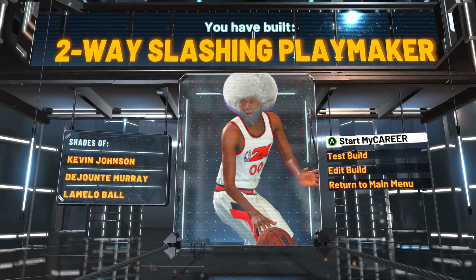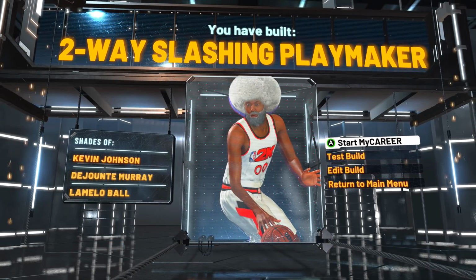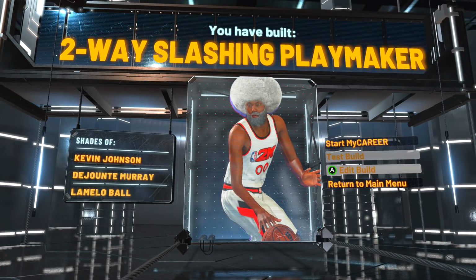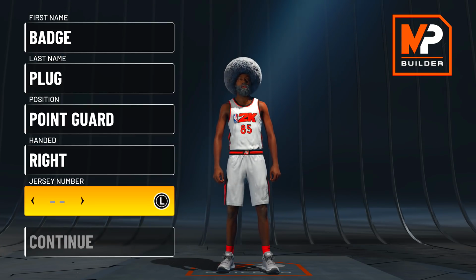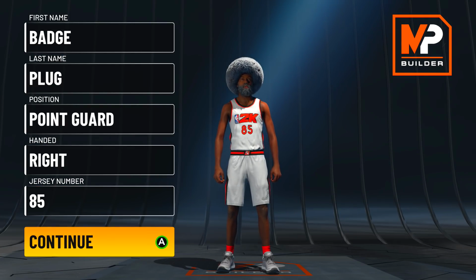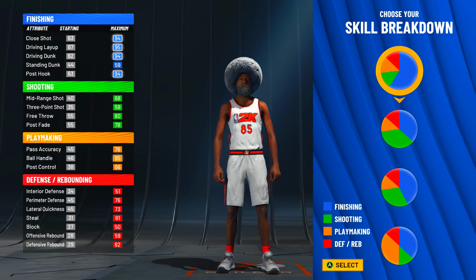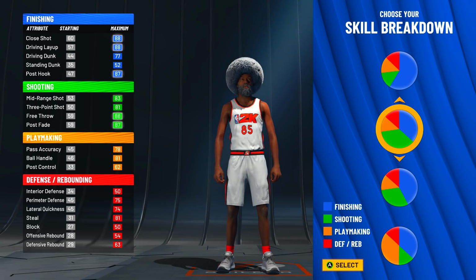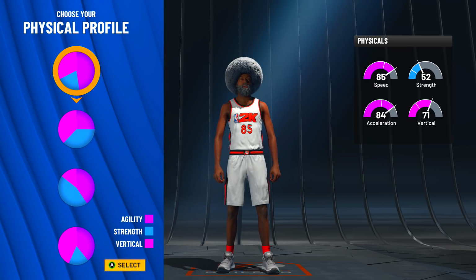Now, there's a lot of builds in this game called two-way slashing playmaker, and they're all made differently. So there's going to be multiple of these in the video because that's just how the game is. But as you all will see, they're not the same build. All right, so the next build is a point guard. And remember, you guys can change up the height and go into the metric system and do all those extra things if you want to. I'm pretty much showing you the best way you can make it with very few changes to be able to make it better if you want to, depending on your play style and all that.